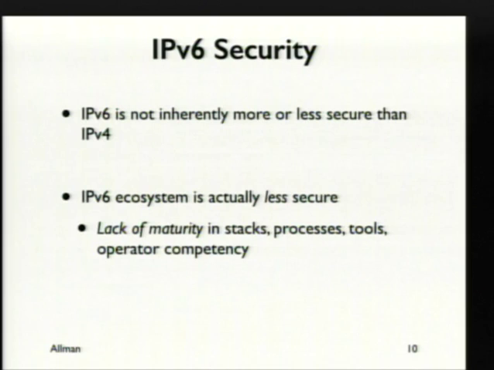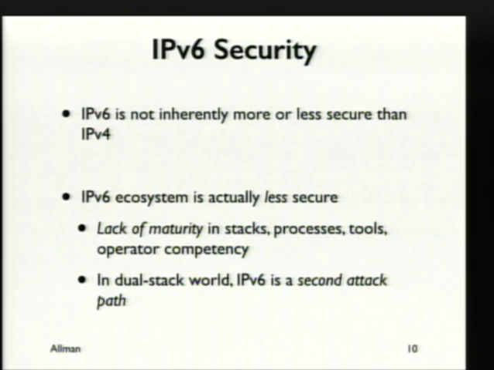If a 20-year-old protocol can be newer. But actually using the darn thing is newer. And so this will diminish over time. The second one I'm not so sure of, right? The way we run IPv6 is we use dual stacks because IPv4 isn't going to go away. It can't go away. You can't do everything with IPv6. And so now, once we introduce IPv6 and we already have IPv4, we have two paths that one can attack. So I have a cartoon here that shows this.